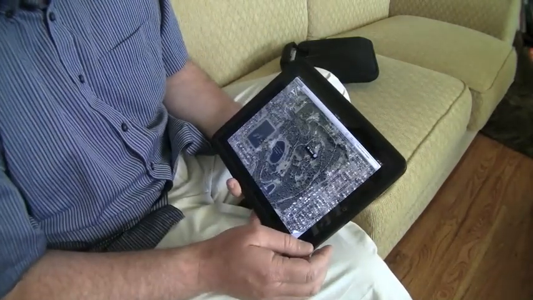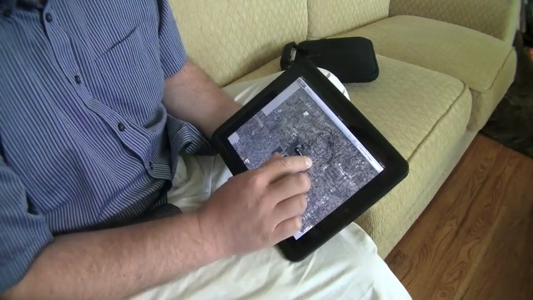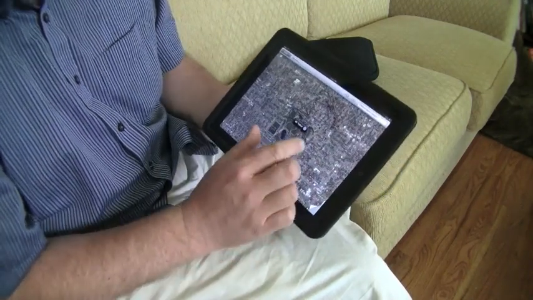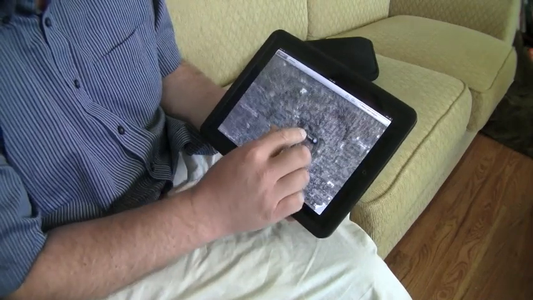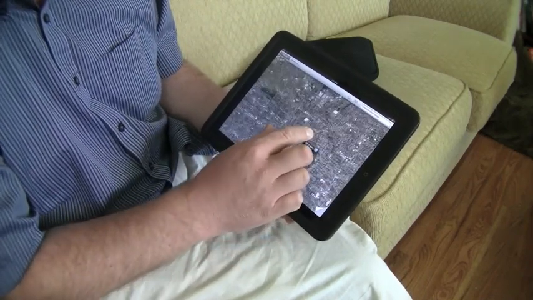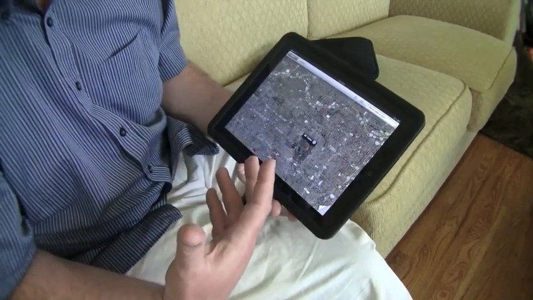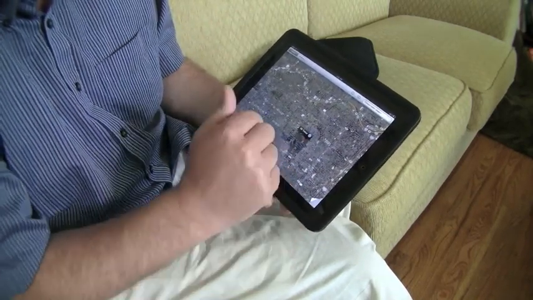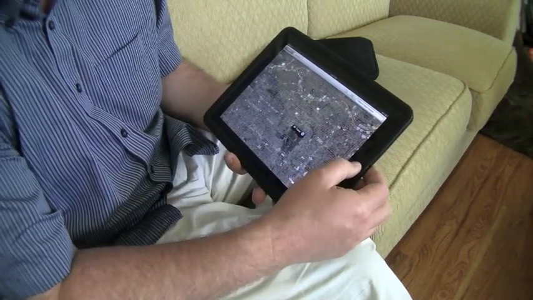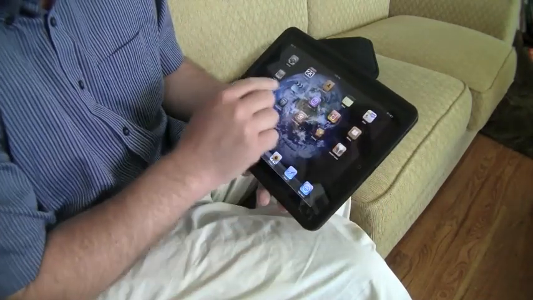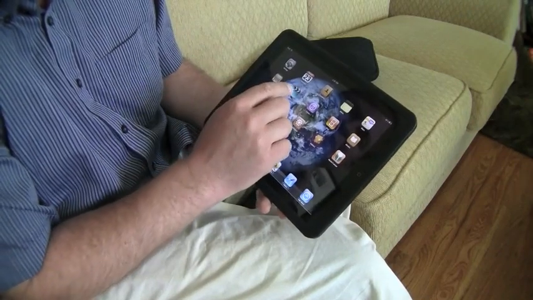Here's maps. I was looking at something just in Oregon just the other day, and so it's still loaded in here, and of course you can pinch and move things around, and pinch and move at the same time, as well as anything else. We're used to this kind of interface now with Google Earth, but this is coming, I think, from Microsoft Bing Earth. That's what this one's bringing it in from. All right, so we've got maps, YouTube, that's pretty self-explanatory.